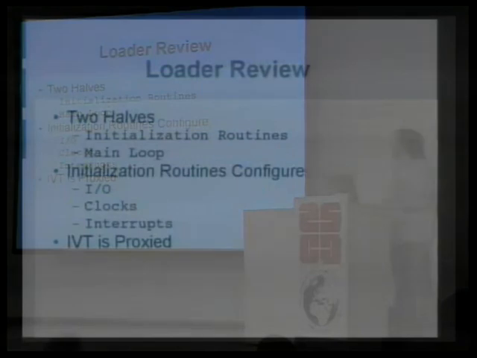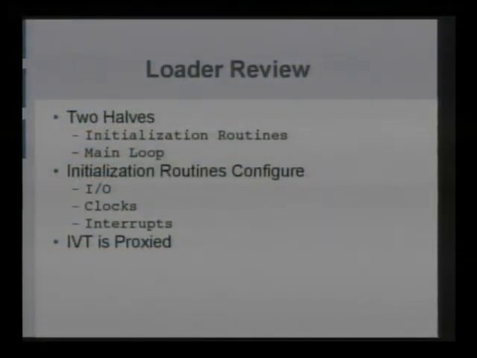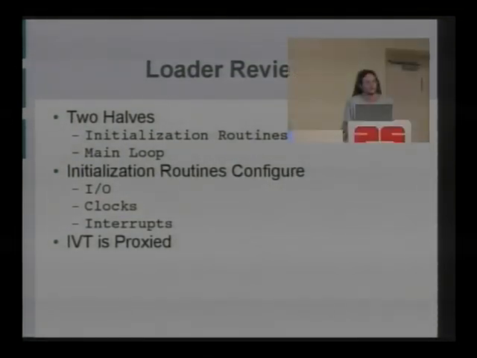Now, the loader itself is composed of two halves. When you first power this device up, it quickly makes sure that all of the ports are correctly initialized. Because if you have, say, an input and an output next to one another, or you accidentally have a port in output mode when it should be input mode, you can tie up a bus.